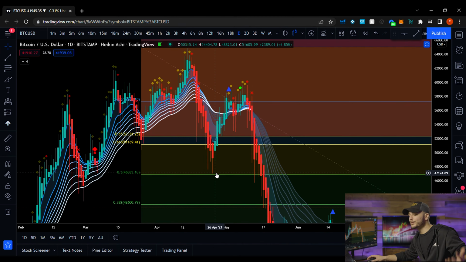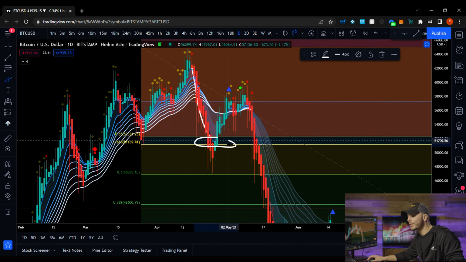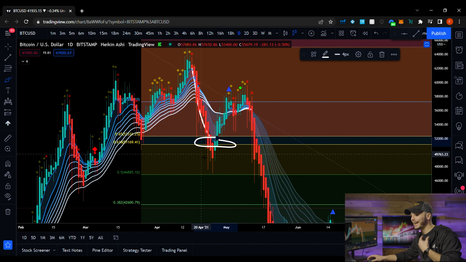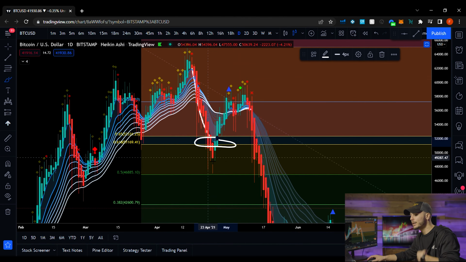So what the whales will do is they'll wait for price to come down to the golden pocket level, and when they get there, they know that there's a lot of retail traders putting long positions in at this level looking for the bounce. They will short Bitcoin and push the price through this level to liquidate all of those long orders and get the price lower so they can then buy at a lower price and have it come back up and take the ride back up. So a lot of people get wrecked by just trading these levels on the longer time frame.